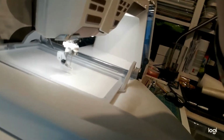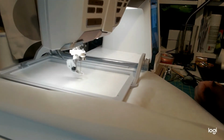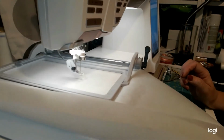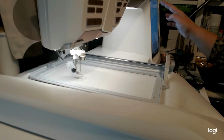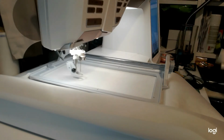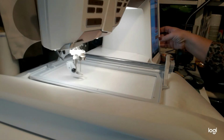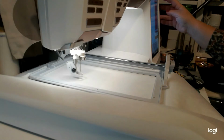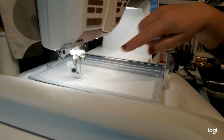Right. Oops, a little bit drunk there with the camera. Okay, so it's ready to go. I think we'll get that to stitch in monochrome and do it all in one go. Right, so I'm just going to quickly stitch one out and then you can see how it works from then on. So it's going to start at the top of the design.